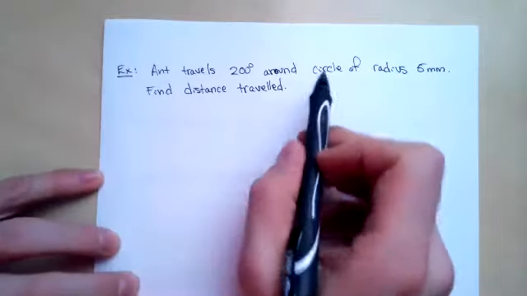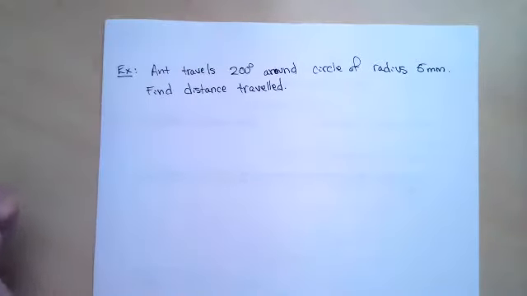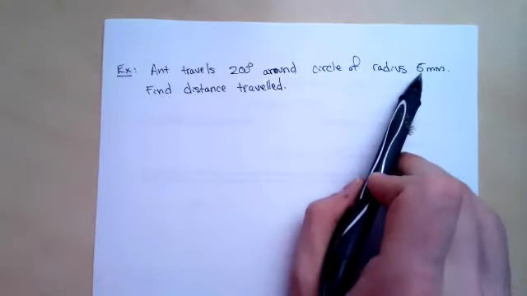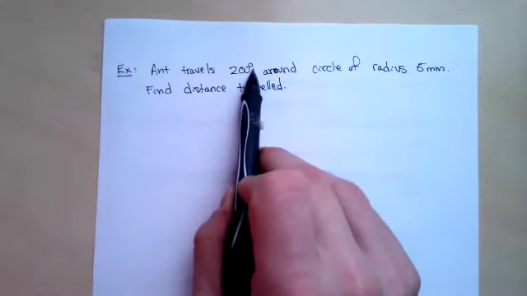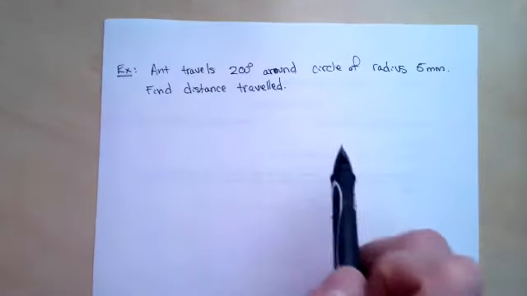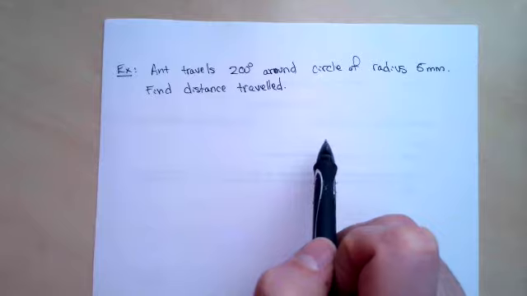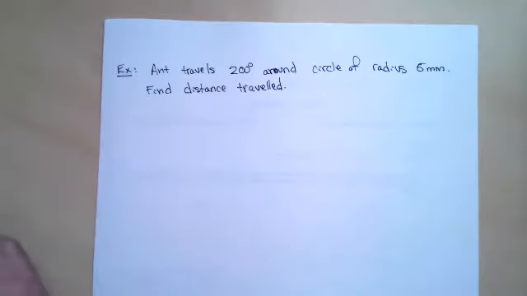Anyway, what's going on in this problem? We've got an angle and we've got a distance. The distance is a radius. What's special about the angle? Degrees. So that's another thing we can throw at you. We worked all on this on Monday, converting radians to degrees and vice versa. So make sure you practice that.